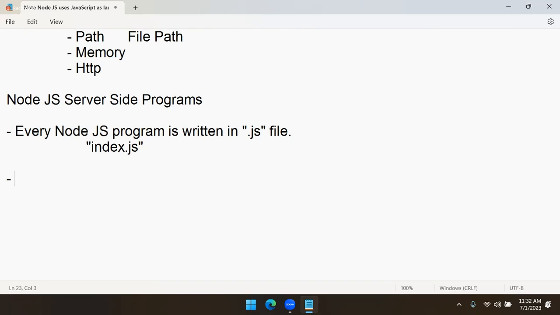But here it uses a different module system. You remember which module system is used by JavaScript when it is running in browser? Name of module system. Can you name some module systems? When we discussed about module, I told you some list of module systems. What are module systems available?